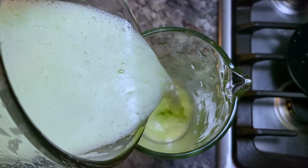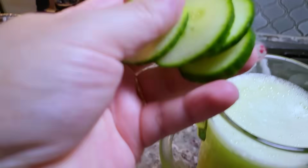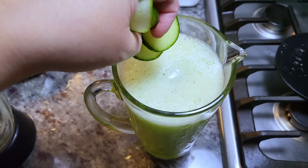So I'm going to pour this in a pitcher. Typically I like to add a pound of ice into the mix, but this pitcher is not large enough. And here I've just reserved some thin slices of cucumber for garnish. And this is it. This is the drink.